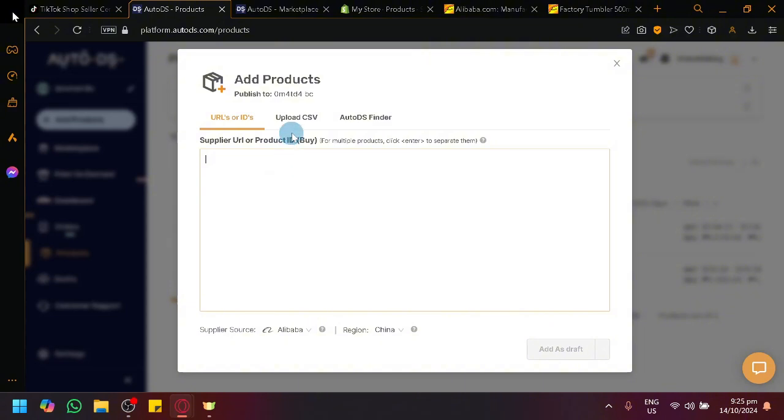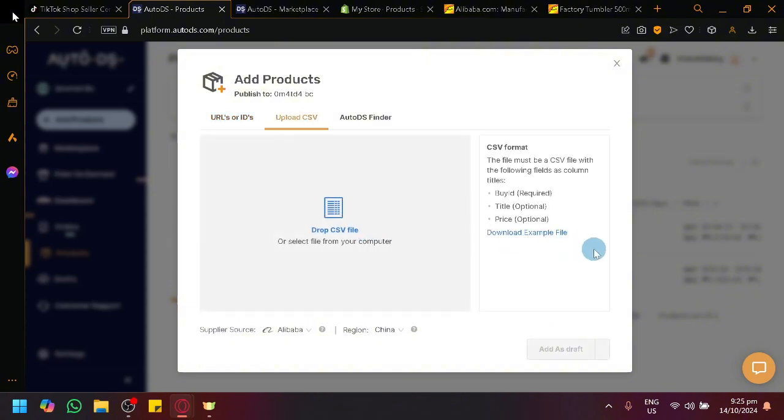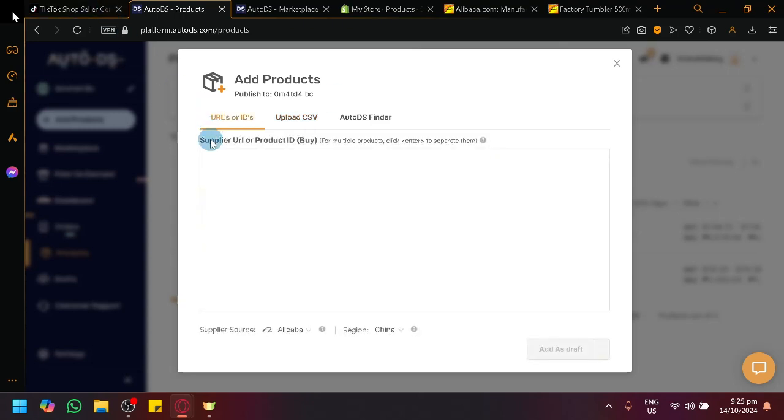We could also upload through a CSV, which could be more organized than just using URLs, but it depends on your preference on how we would like to upload our different products. We will be able to modify all of them as well, just like what we did earlier.